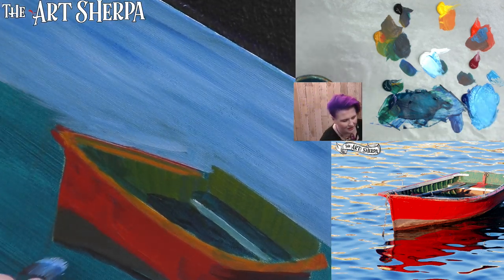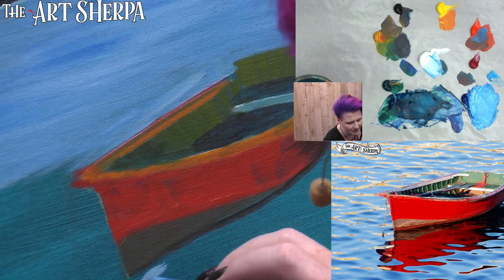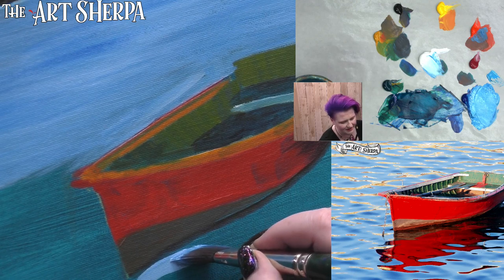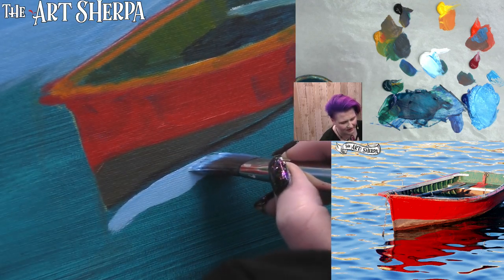I'm flipping the brush. I'm going to come here, and I'm going to do this edge. I'm going to do it on this side. It's better because you can see it's a visible side that's showing. There it goes.